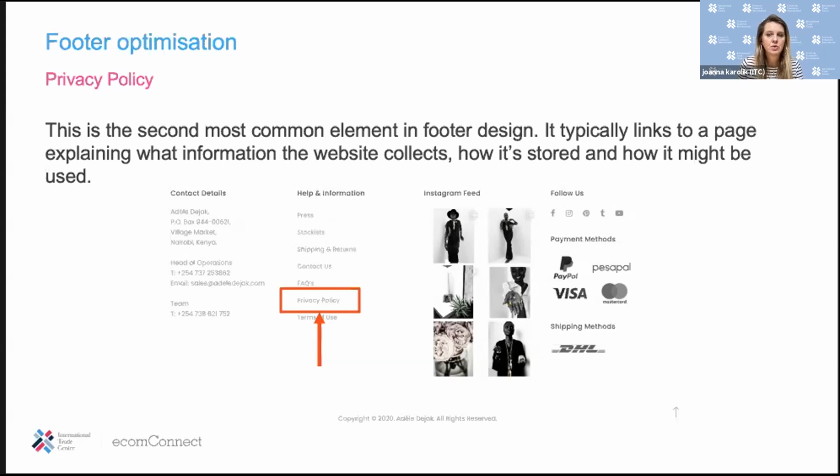The privacy policy is a legal requirement, but it's also an opportunity to build user trust in your website. So make it clear and easy to understand. You must have it. If you don't have it yet, you must have it.